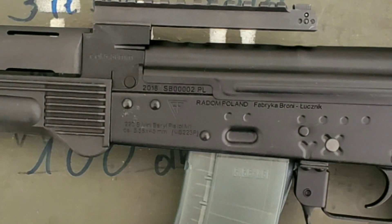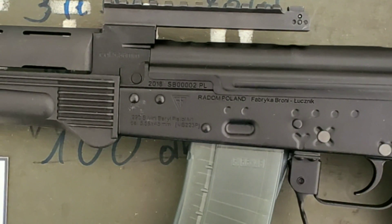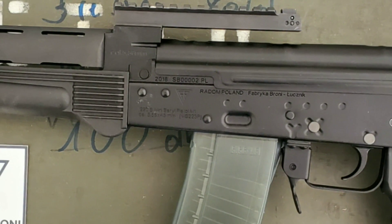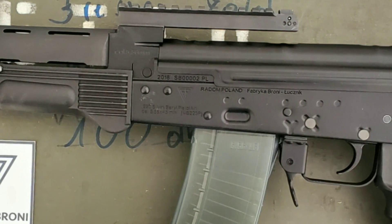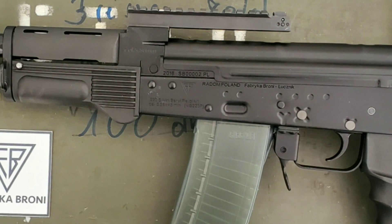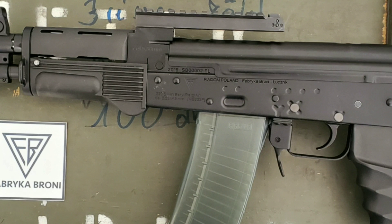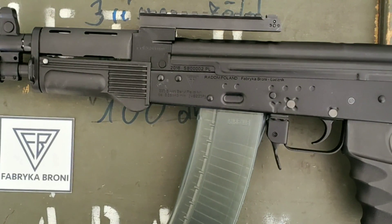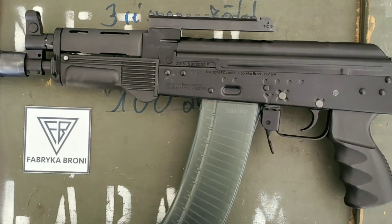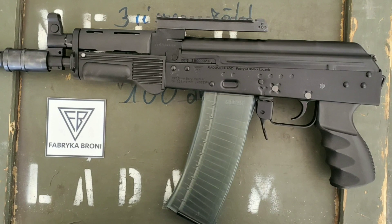I'm just mentioning it because people ask: what about a rifle, what about the Grot? I'm sure they would love to do that and I'm sure they're mindful of it. So at this point, just be grateful and thankful and enjoy what we have. If you have any questions, please let us know and we'll do our best to answer or pass it along. We'd love to hear your feedback and comments, and as always, if you'd like to help support the channel, please check out the link to our Patreon page.